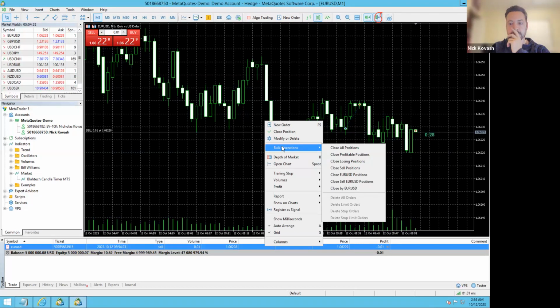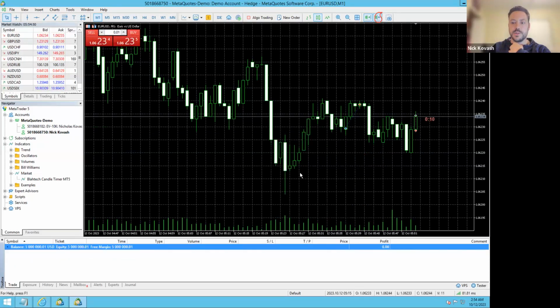Mostly it looks like they're for closing things, but you can close all, you can close profitable, you can close losing, close the sells, which is what I have. I'm sure close buys would be on there if I had buys. This is for this chart specifically, if you had positions on multiple charts. So close all would just go through and close everything, hopefully rapidly.